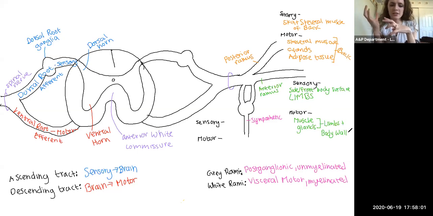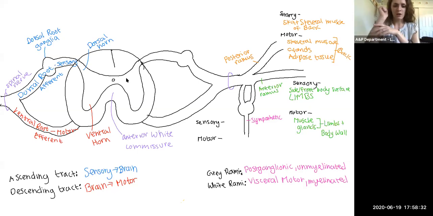Your anterior ramus is going to take that sensory information from your limb, bring it back via your dorsal root. Okay, so your information is coming here. You got sensory information that you got poked. It's coming through. It's going to hit your spinal nerve. Then it's going to branch because it's sensory into your dorsal root, come up your dorsal root into the dorsal horn. It's going to go up an ascending tract into your brain and say, ouch, I just got poked by a needle.